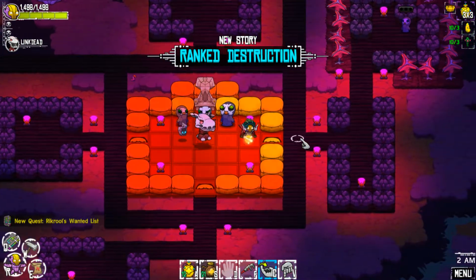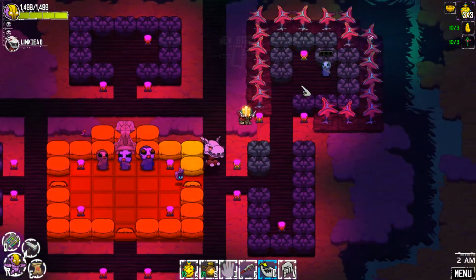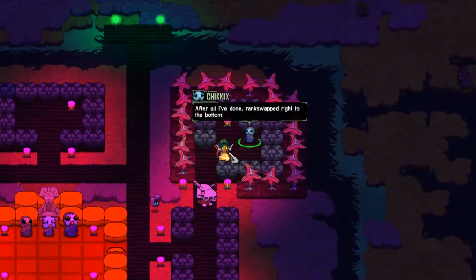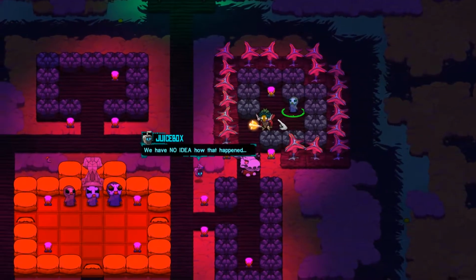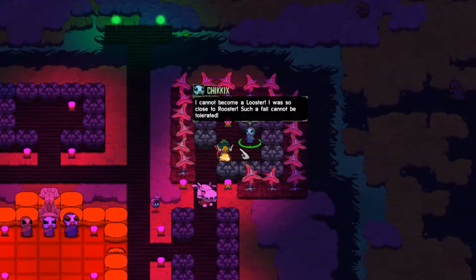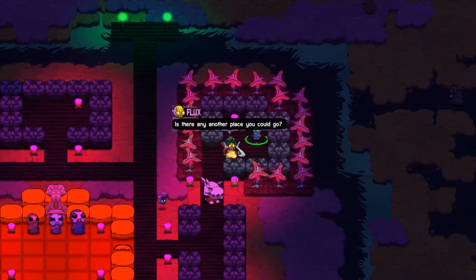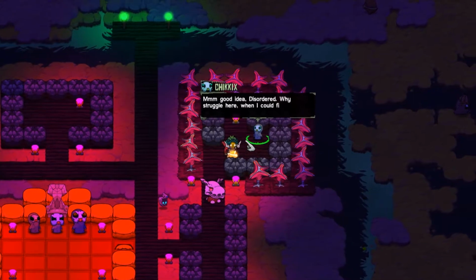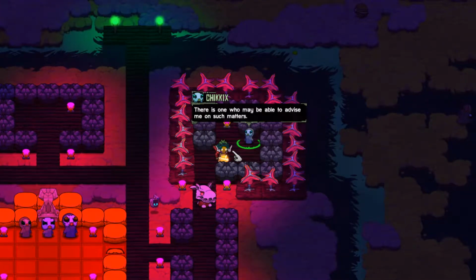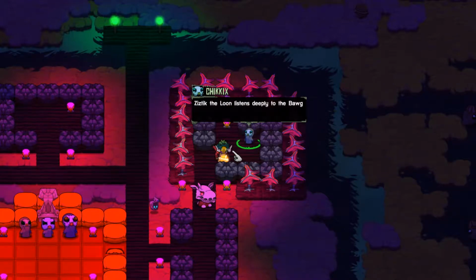Alrighty. Another one over here. After all I've done, rank swapped right to the bottom. We have no idea how that happened. I cannot become a looster. I was so close to rooster. Such a fall cannot be tolerated. Is there any other place you could go? Good idea, Disordered. Why struggle here when I could find a better local ranking elsewhere? There is one who may be able to advise me on such matters.